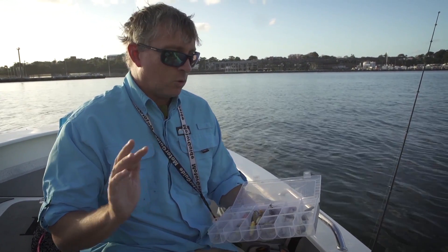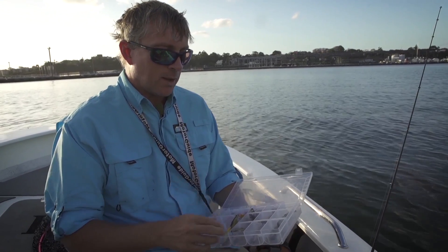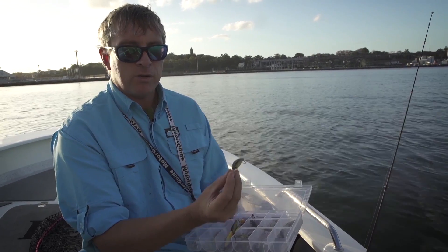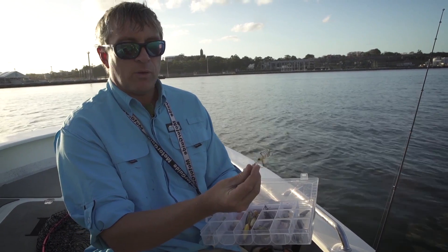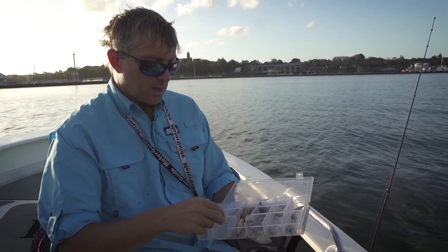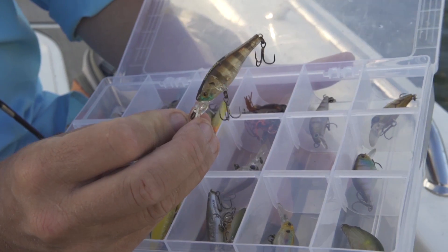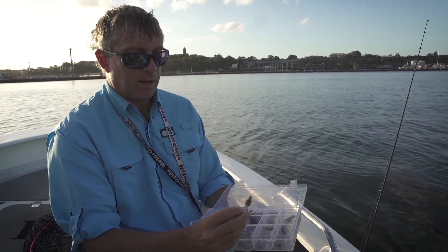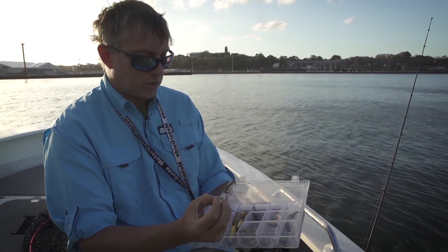When it comes to selecting lures for bream, there's almost a limitless amount of lures out there. I use a lot of hard bodies for bream, and you can roughly define hard bodies into a couple of different categories. First up you've got your shallow divers — these little guys, like this little Atomic, they're great for shallow weed beds and shallow rocky bars. Then you might go to a deeper diving lure like this Jackal Chubby — that guy gets down to about six or eight feet, and it's great for prospecting around deeper snags, rocky areas and drop-offs. And then you've got your minnow style lures, which are more elongated — great for twitching around snags and through weed beds and along rock bars. And you've got hybrid ones like this little Eco Gear, which is a mix between a little fat hard body and a minnow style lure, good for that twitching sort of work as well.